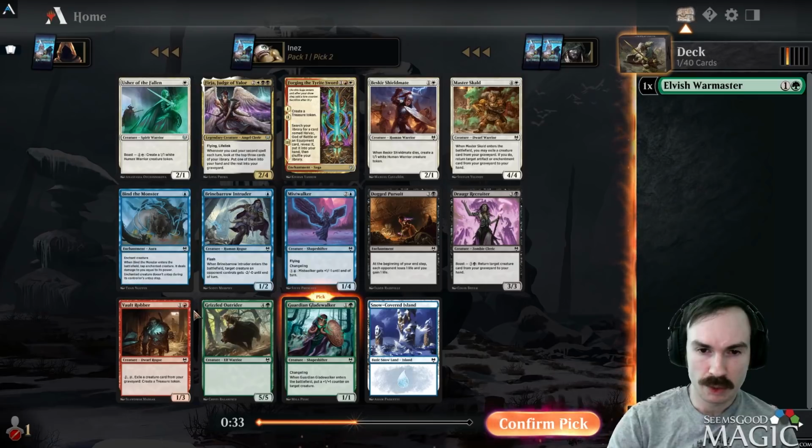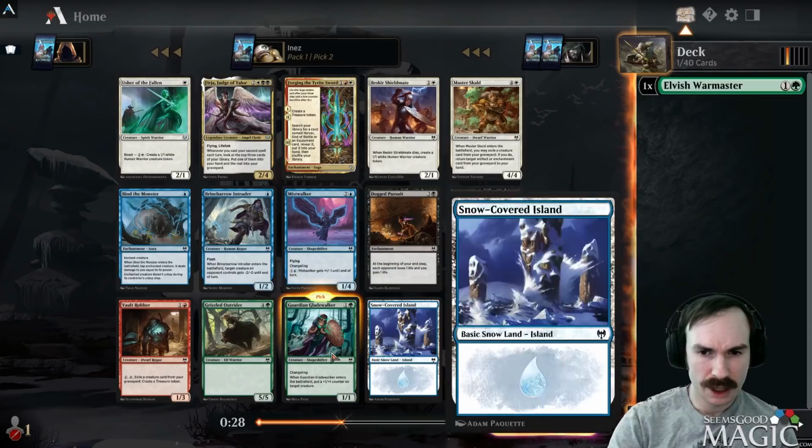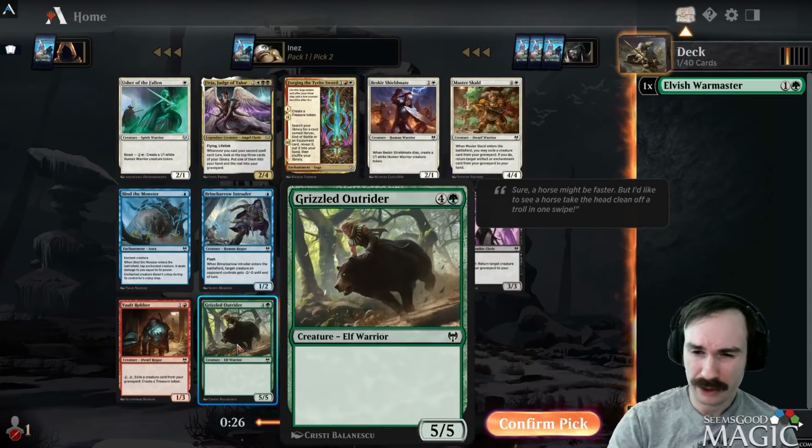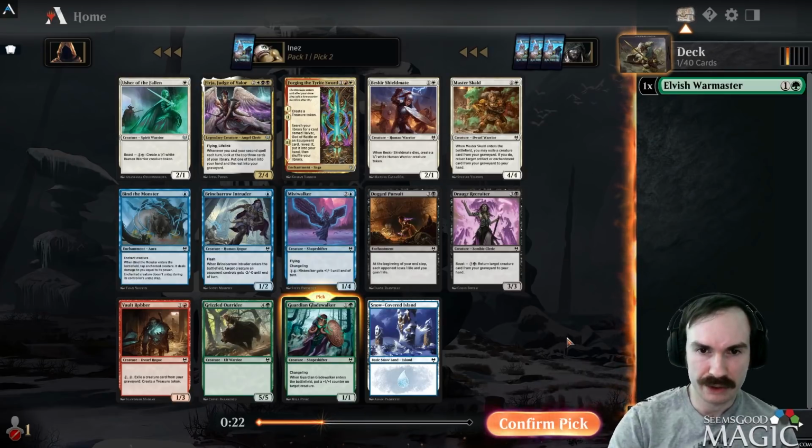And maybe wheel the Outrider. I don't know what wheels more often. I would presume maybe the bigger thing wheels more often, but we'll see. I'm happy to take a Gladewalker here, though. Perfectly fine. Playable 2-drop with certain upsides, being that it's a changeling.